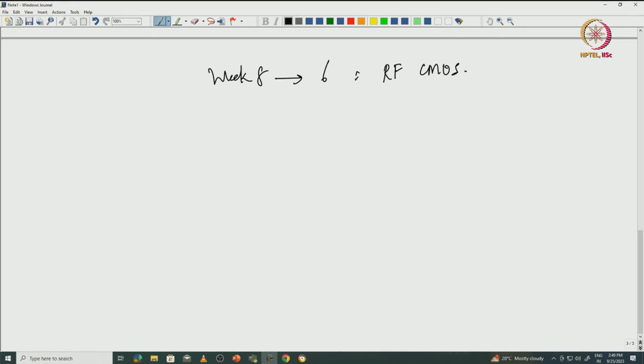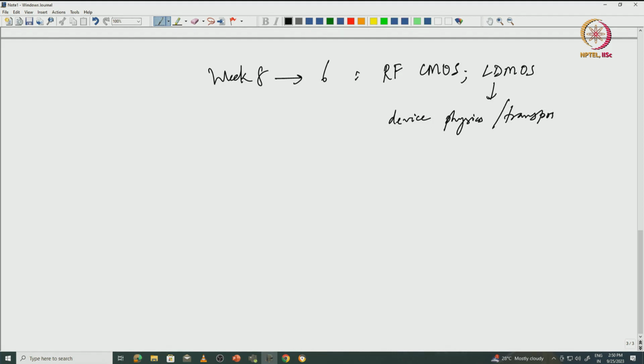So we will introduce the basics of CMOS RF, and then we will switch to LDMOS. LDMOS is basically the cousin of CMOS, but it is for high voltage, high power. So it is basically a MOSFET, but a high voltage, high power MOSFET, and we will understand from LDMOS how it is useful for RF applications. We will talk about the device physics and transport, of course.